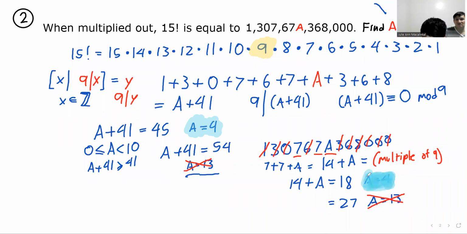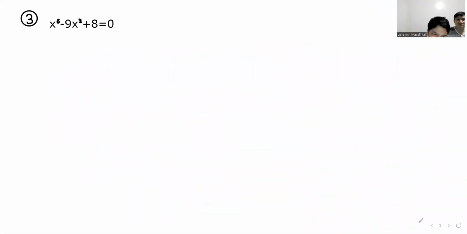If you really want some epic proof, you can calculate 15 factorial, and even on just your calculator, you can still see that a is indeed equal to 4. So, we go to number 3. Number 3 appears to be a very hard question immediately because it appears like it is a hard sextic problem. It even has a cubic in it. And it turns out this one, among the easiest sextics, is called the triquadratic equation.